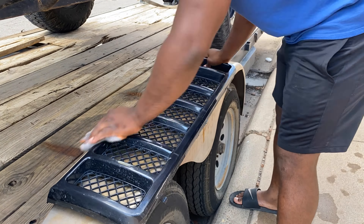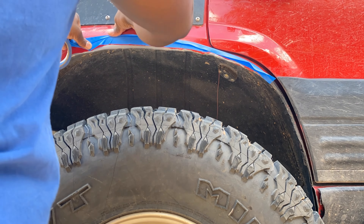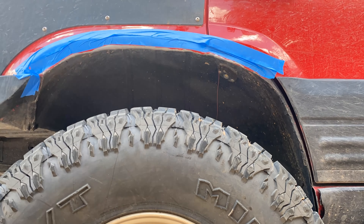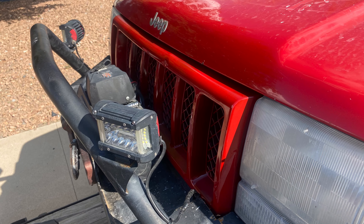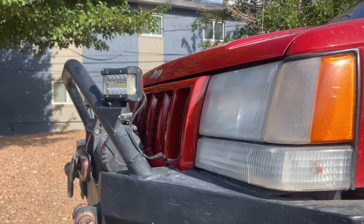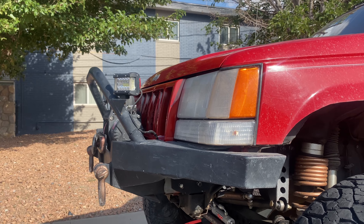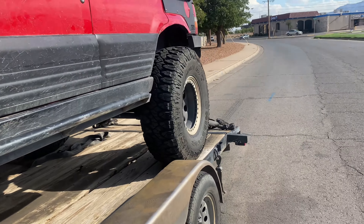On this side I never had an issue because the tire always tucked in. Now it does rub on the inside, but it was always better than the other side — I just cut it to make everything match. I also bought this tire PSI monitor. This Jeep doesn't have one from the factory since it's a '98, but it uses solar power and you can plug it in and charge it. It uses four sensors, one on each wheel. I'll let you guys know how it is in a month or so — it was only 20 bucks on eBay.